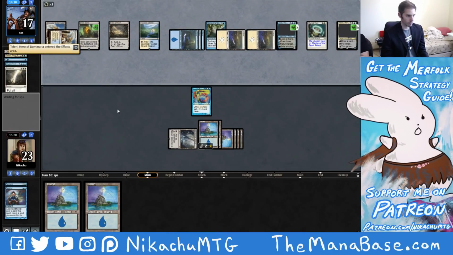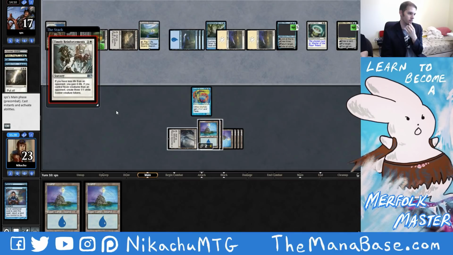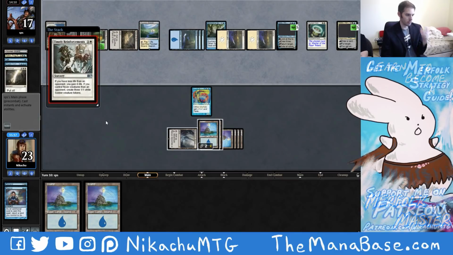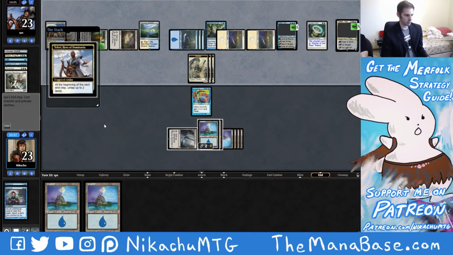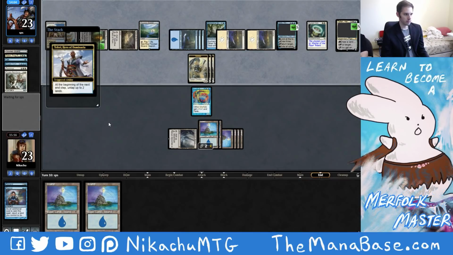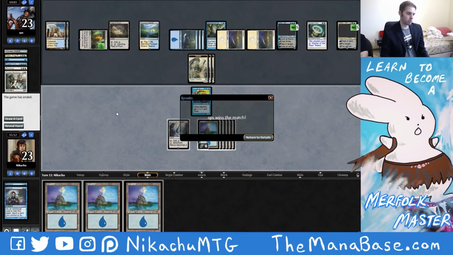And they know I have 2 lands in hand. Just quit. Well, if I draw a Lord, that would help. No, we're not going to draw anything. All right. That's game 2.